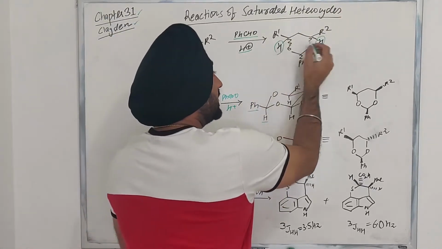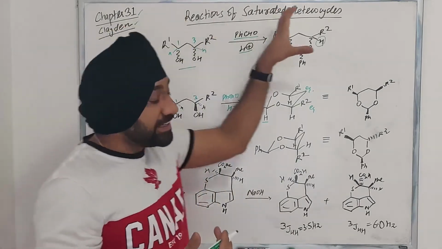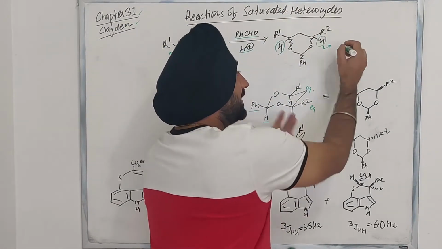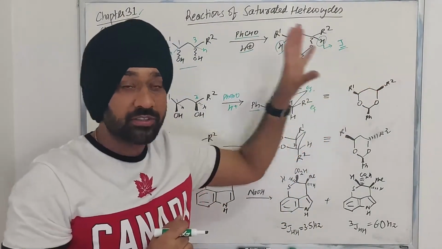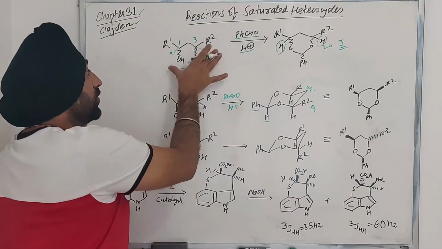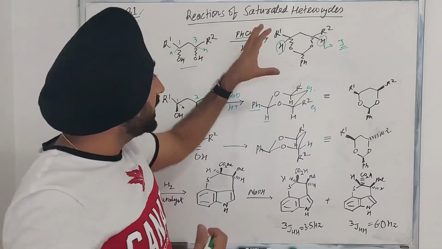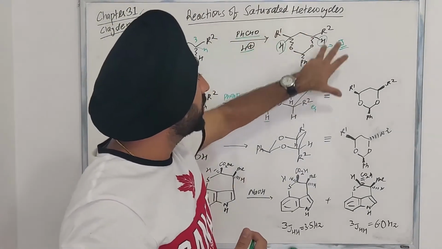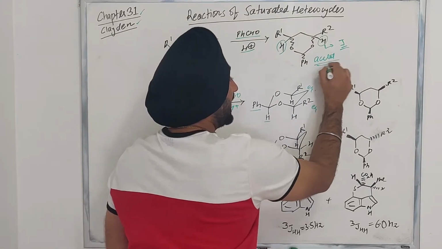Because whether these two hydrogens end up being cis or trans can be easily determined, since these hydrogens, when they interact, have definite J values. So forming a 6-membered heterocycle can be really helpful. For example, here, once we have a 1,3-diol, we carry out the reaction with benzaldehyde under acidic condition. What do we get is a benzylidene acetal. So this is what we form, benzylidene acetal.